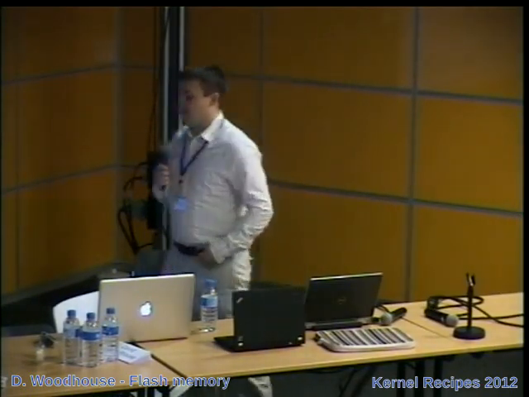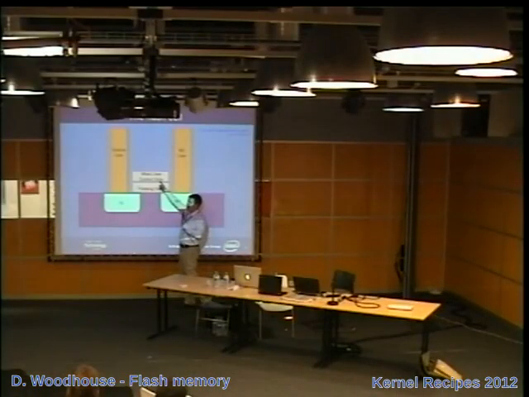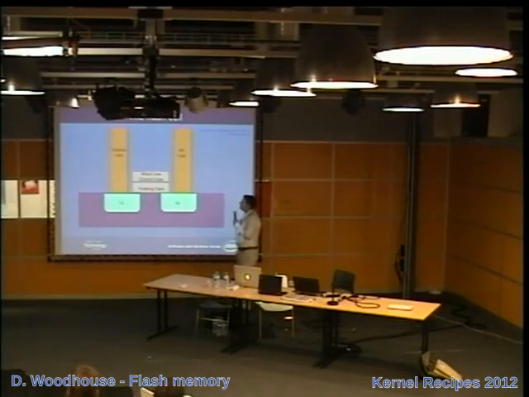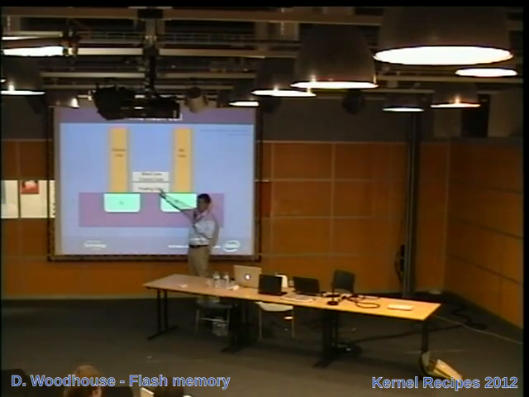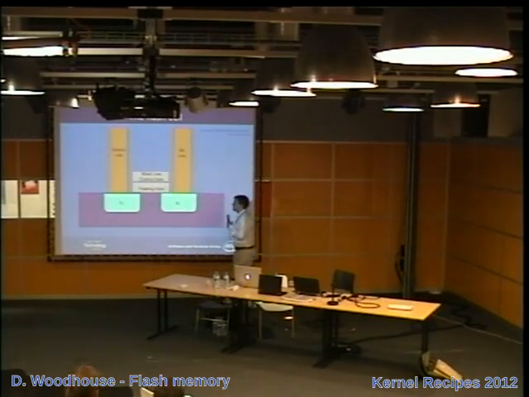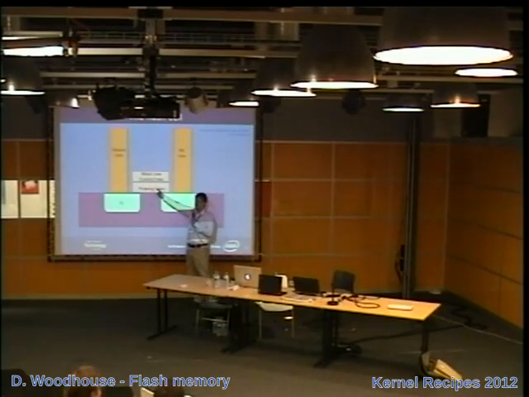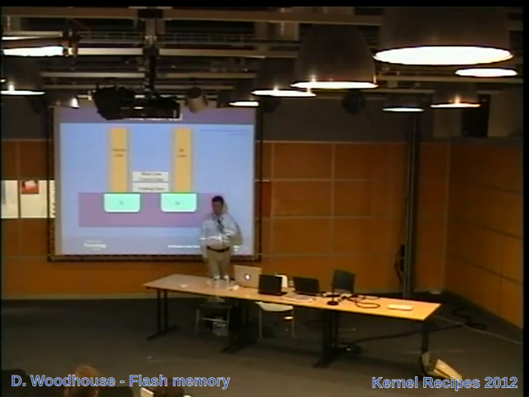So this is a flash cell. It's very much like a transistor. When there is a voltage on the control gate, current can flow between the two sides of the transistor. The difference in flash is that there is an isolated floating gate between the control gate and the substrate of the transistor. And when this is charged, it affects the electrical field applied by the control gate.